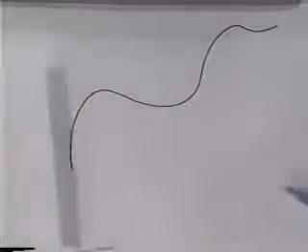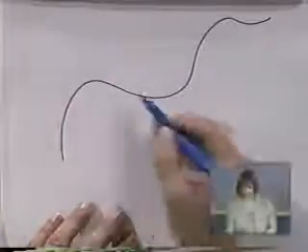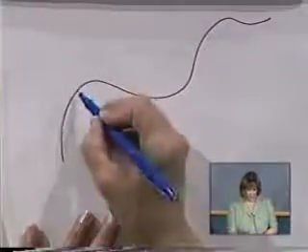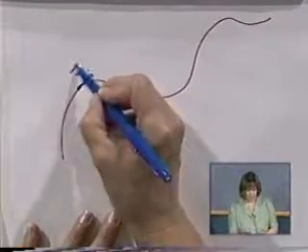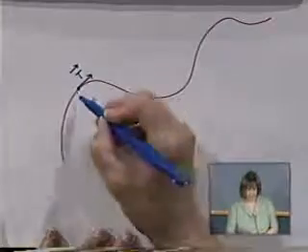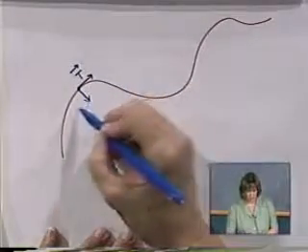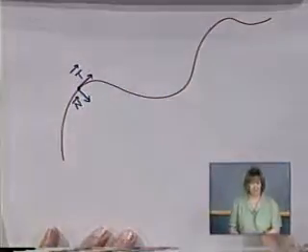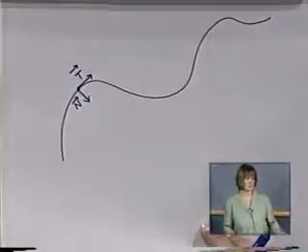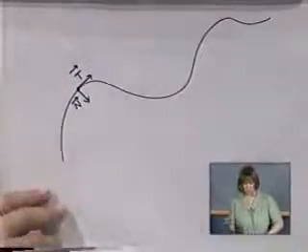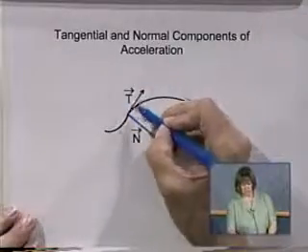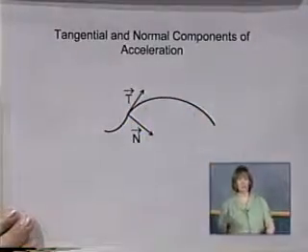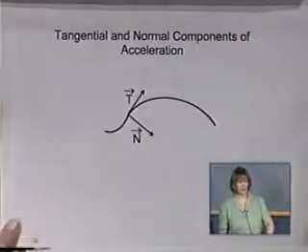In physics, what they love to do when they have an object moving along a curve, they like to talk about the part of your acceleration that's in the direction of the unit tangent. And they also like to talk about the part of the acceleration that is in the direction of the unit normal. All right, now I just want to show you the derivation real quick. But we're talking about writing your acceleration in terms of the tangent vector and the unit normal vector, instead of in terms of i and j and k like we did.